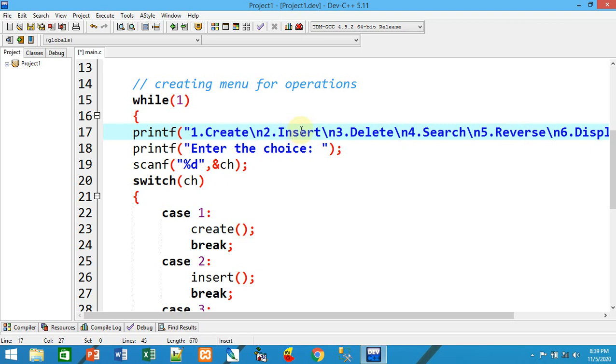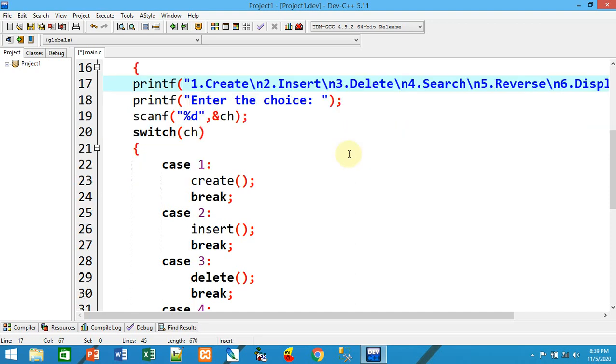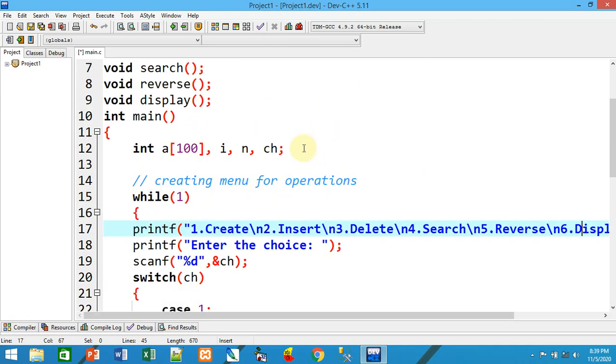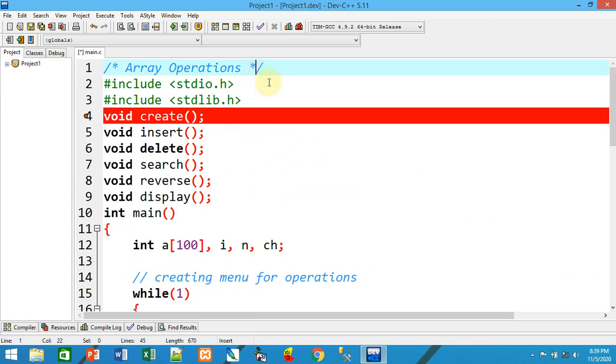So your program should allow you to do different operations without closing the program, so you need to write a while loop. Suppose you have not given this in the while loop, only one time you can insert, delete, search, reverse or display. So only one of these options will be executed. But the aim of the program is not like that. The user may go for different operations in different orders. Keeping this in mind, reconstruct the program.